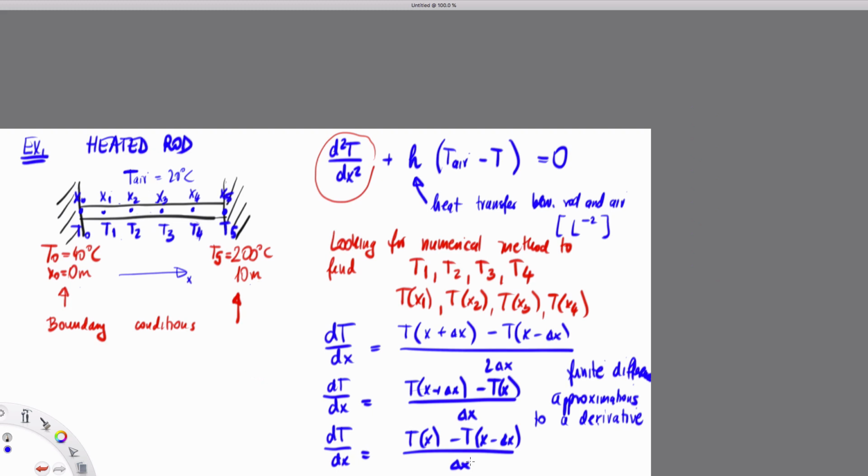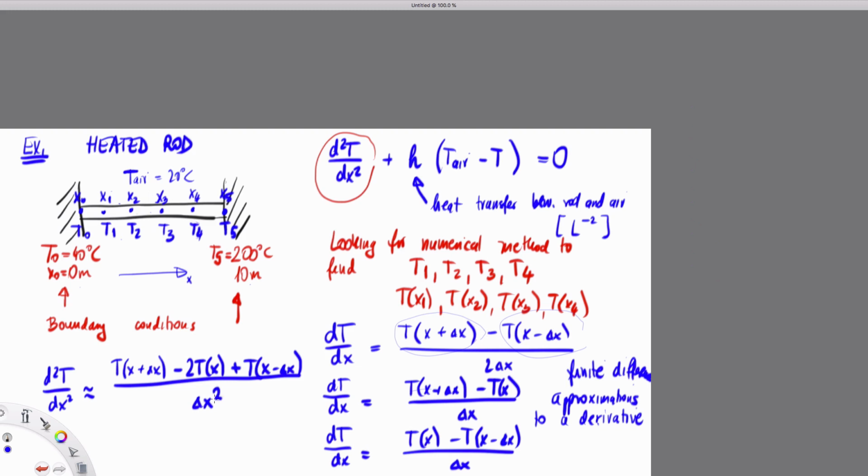Well, good news is I have one for my second order derivative as well. Technically, you can now go and approximate this with these differences. And you're going to get that the second order derivative can be approximated as T of x plus delta x minus 2T of x plus T of x minus delta x, divided by delta x squared.